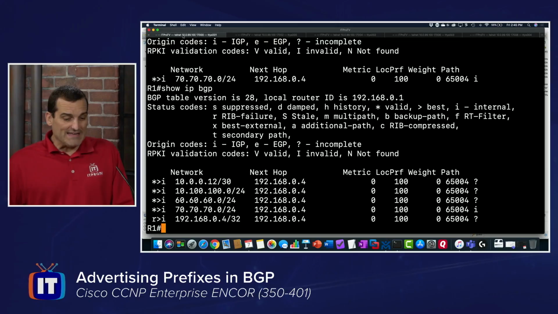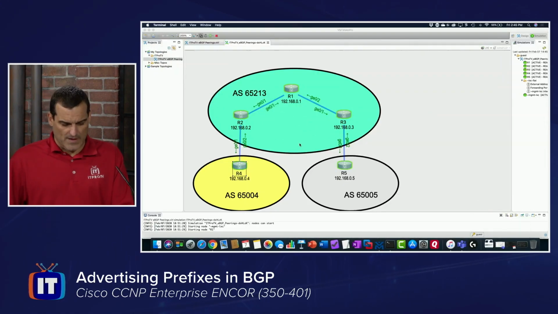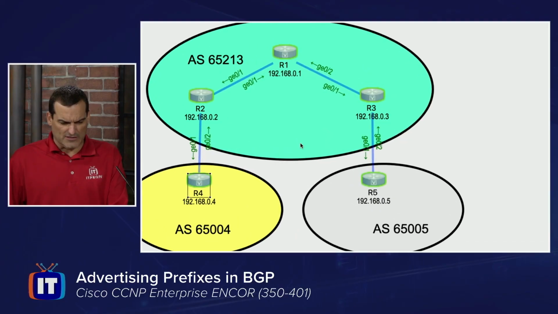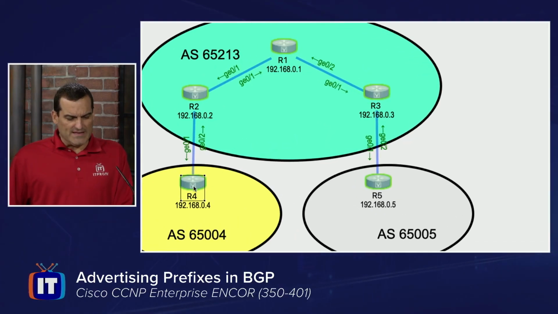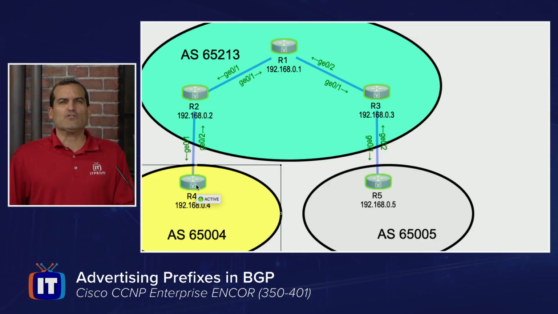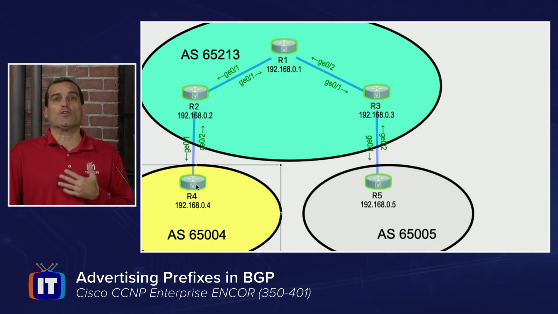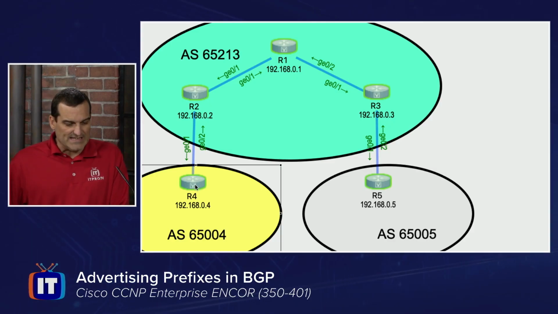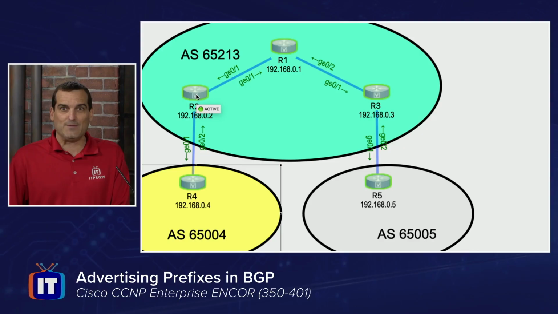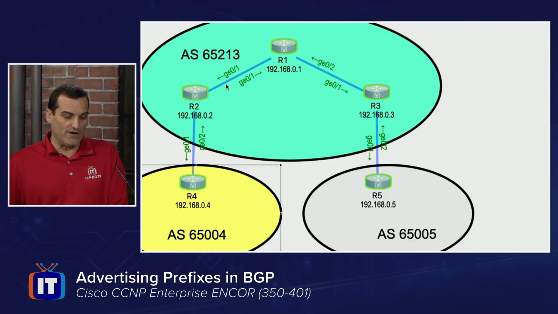No, because let's go back and take a look at our topology. That's a great point, Ronnie. Watch this. If we go in here and take a look at this situation, we have been taking stuff from the R4 device here, and we have been advertising it either using the network command or the redistribution. We've been advertising it across an eBGP peering into the R2 device's BGP table. It has an IBGP peering with the R1 device, so it sends it to the R1 device. And then the R1 device sends it on to the R3 device, and then R3 sends it on to R5.